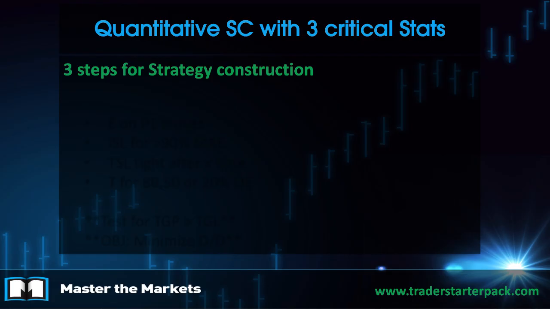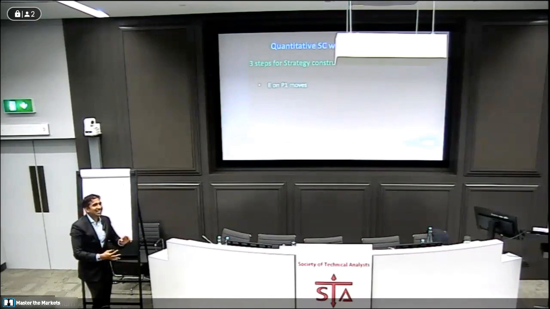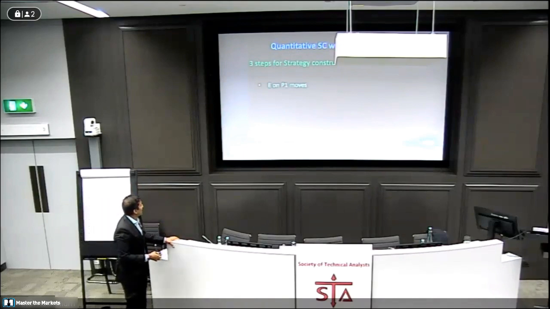The first thing is, when you look at and select those dots, which are phase one moves, select them in alignment with the trend. That's the first thing. My mentor used to tell me this for many years, but I never used to listen to him. And I was looking to get every kind of move out there, right? I learned it the hard way. I got burned quite a lot of times. And then I thought, you know what, let's do the phase one. Let's listen to what this guy is saying. And it was much, much better in terms of the stats and the open equity and everything just improved.